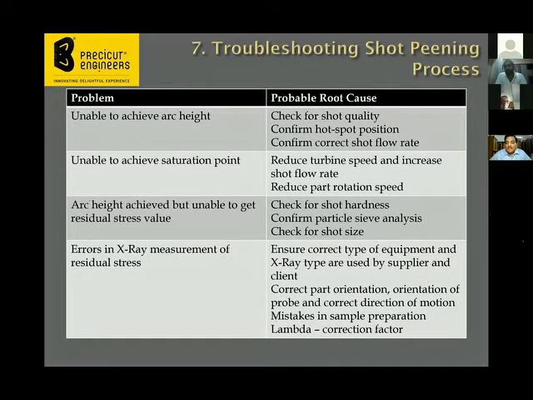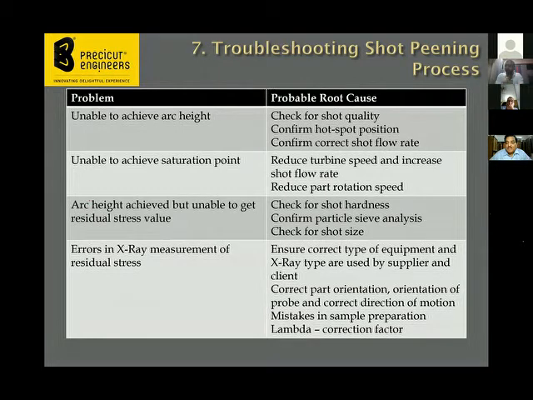Now, shot peening X-ray machines have some inbuilt data on which they calculate the given results. So every machine is going to have a different set of parameters and a different correction factor included in the calculations. These parameters and this factor of both machines, the one used by the client and the one used by the end user, should match. If they are not matching, there is going to be a variation in the results, because, like I said, the actual stresses induced, the difference value I'm talking about, is in the range of 300 to 500 megapascals.